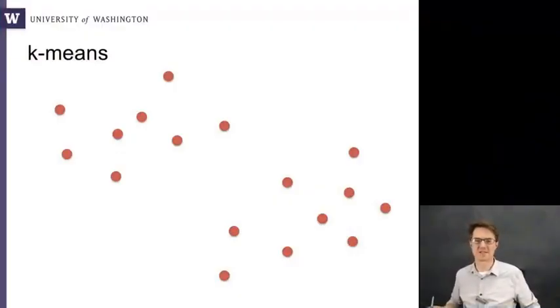So let's talk about the k-means clustering algorithm. This algorithm has some weaknesses, but it's very, very popular, in part because it's so simple to understand. So it's a really good one to be very familiar with. The k in k-means refers to the number of clusters you're looking for, which is the first and perhaps most prominent weakness, is that you have to know this up front.